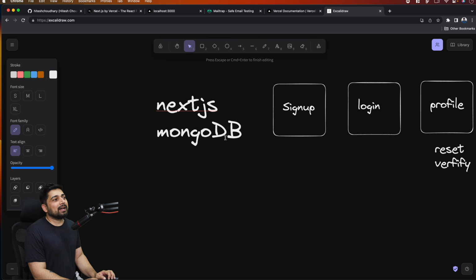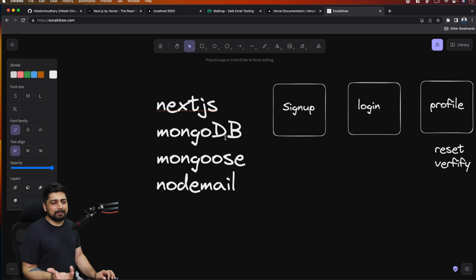Now, of course, we'll be needing a few of the stuff since we are on the MongoDB. We'll be going with Mongoose. We'll be going with Nodemailer as well. And a couple of more things will be there, like I'll be using React Hot Toast and all these things. I'll not configure them properly. I'll leave them as a simple exercise for you, but don't worry, we'll get enough of the messages and everything for us. So again, it will be super fun to work on with that.